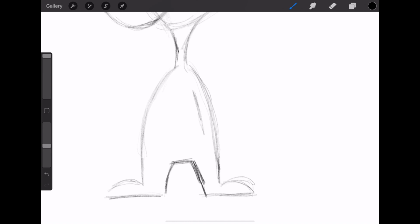See, what we're really doing is just drawing a bunch of lines. Okay, you guys can draw lines. Lines are easy. Don't think of it as, oh, I don't know how to draw an arm. Think of it as I'm just drawing a simple line. You guys can draw a simple line. I'm confident that you can.